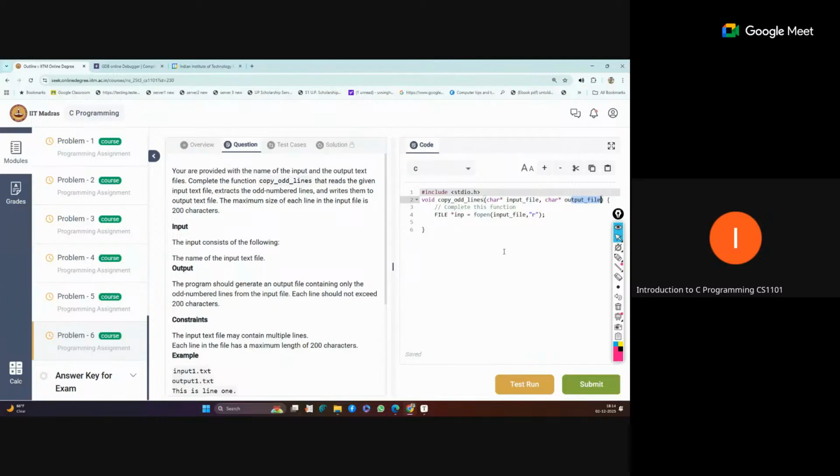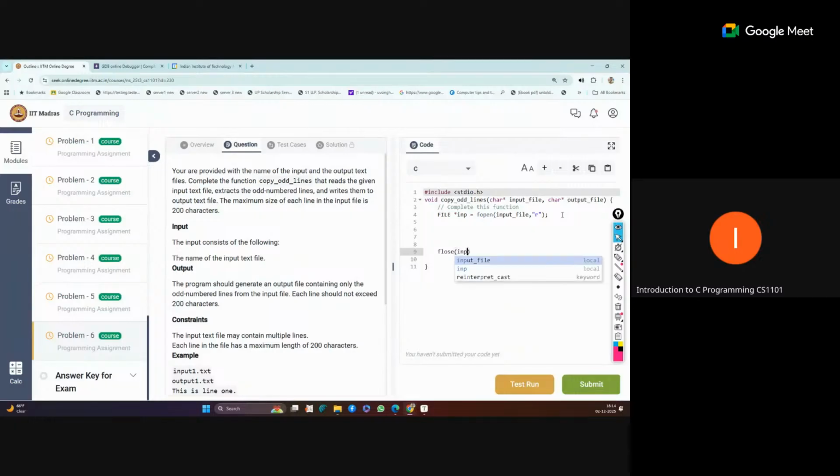We have already discussed some questions in the previous Saturday session also, how to read the data and how to write the data into the file. That is a different story, but carefully open the correct file. Also, when you are opening the file, at the end, close the file also.